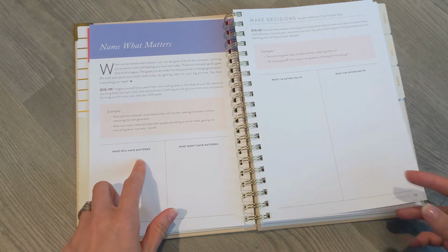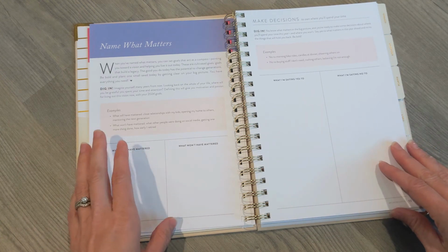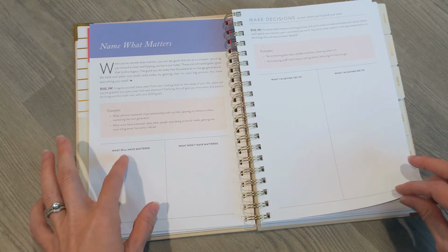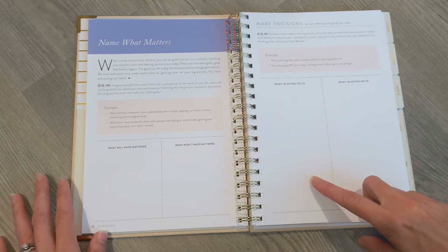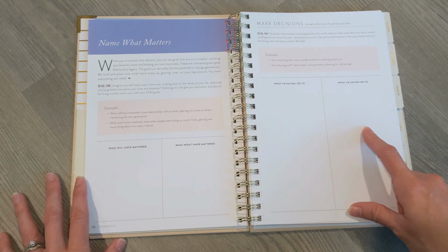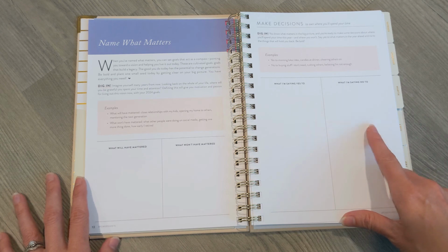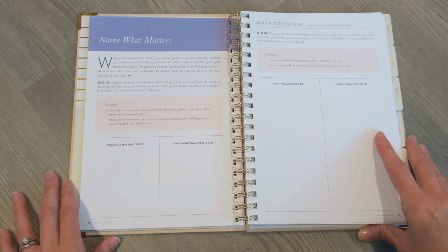This is something else I had mentioned to someone the other day that I enjoy about the power sheets, is when you are older and you're looking back, what will have mattered and what won't have mattered. What I'm saying yes to now and what I'm saying no to. Every year, I will write down saying no to scrolling too much on social media, on things that really won't make a difference in my real life.